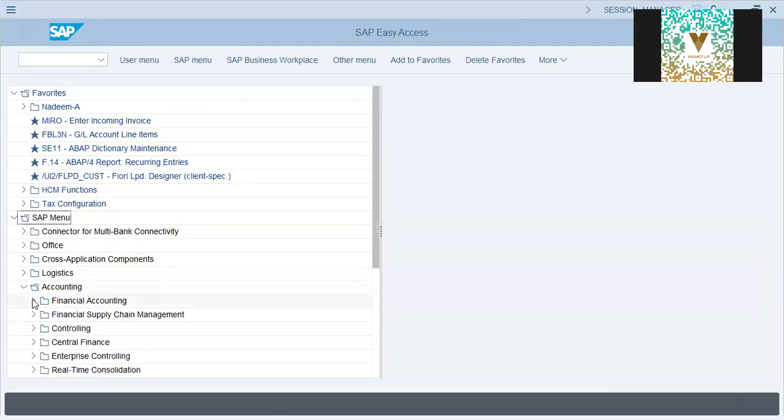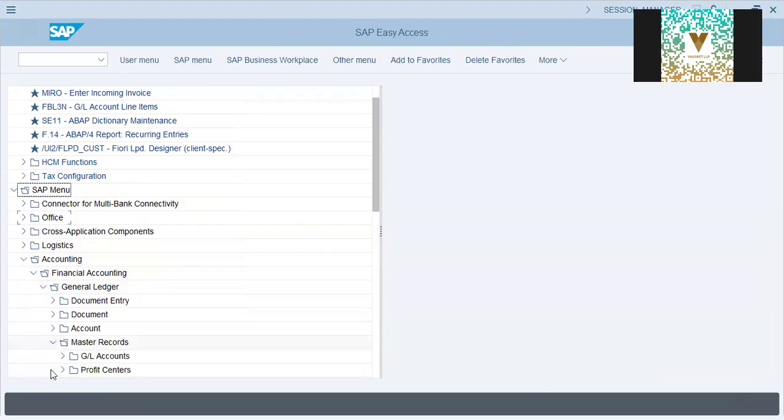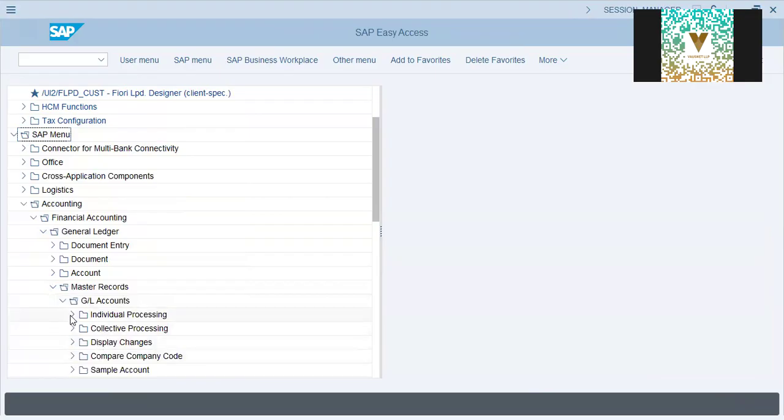Logistics, ledger, master records, GL accounts, centrally, FS00.